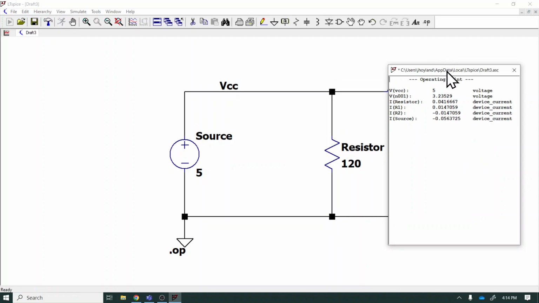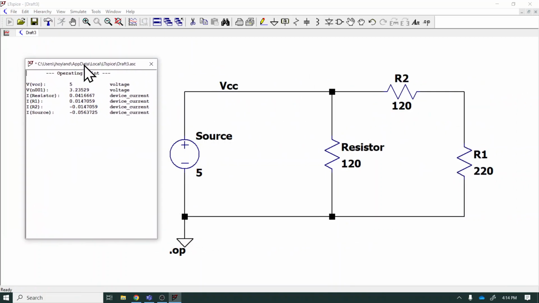So now I've got a few more things. I've got now 4 different currents, the 3 currents through my resistors and the current from the source. Don't for the moment pay too much mind to the fact that R2 is negative and R1 is positive.